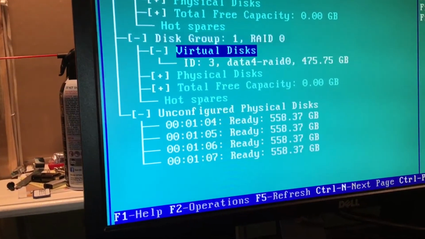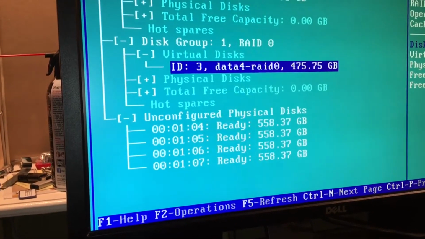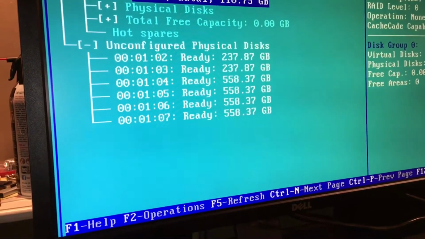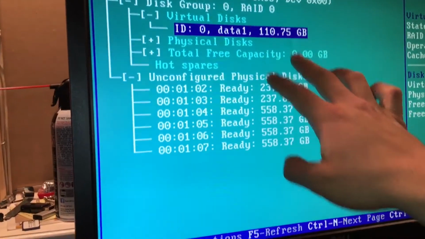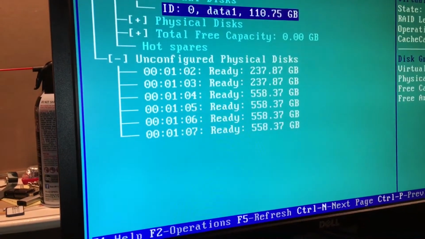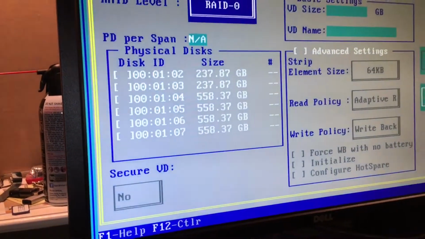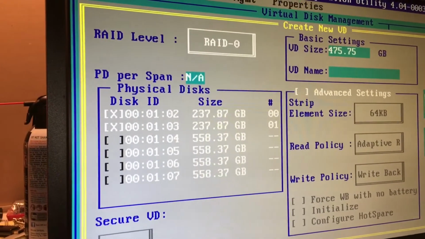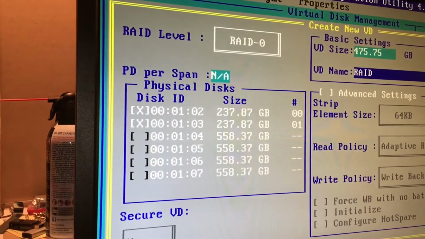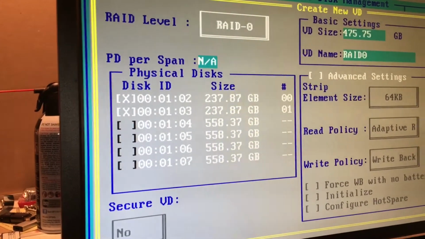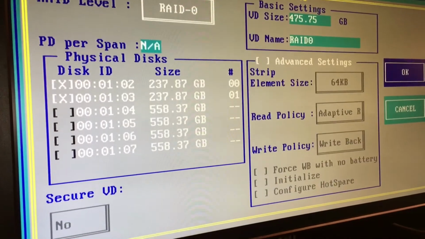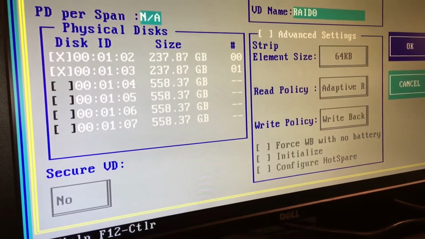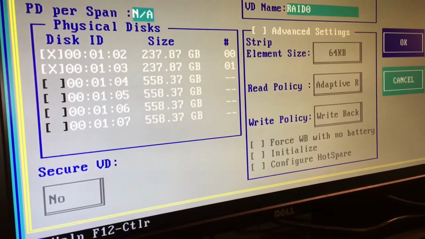So this is the data RAID 0, which was previously built, but we're gonna rebuild it. Yes. So this is my operating system right now. I'm not going to format that one because it's just going to give me more headache to redo that. So we're going to make the RAID 0, which is going to be this one. We're going to label this RAID 0 and keep everything else default values. I always want to initialize the drives after building the RAID. If you don't, it won't boot up properly.